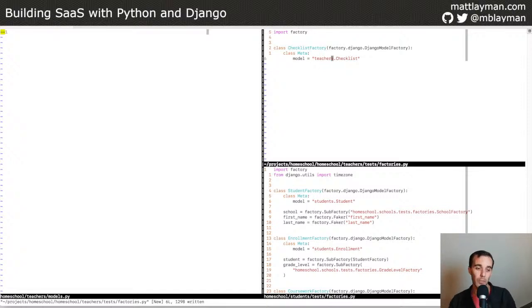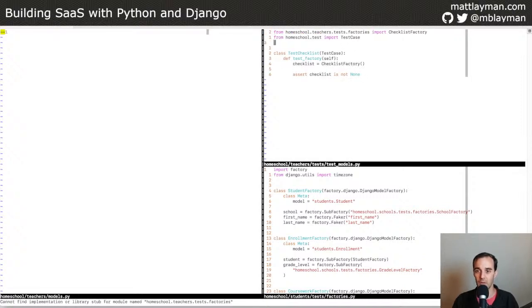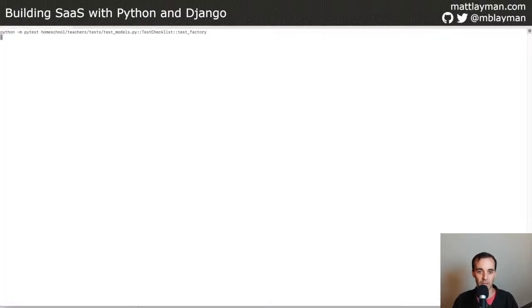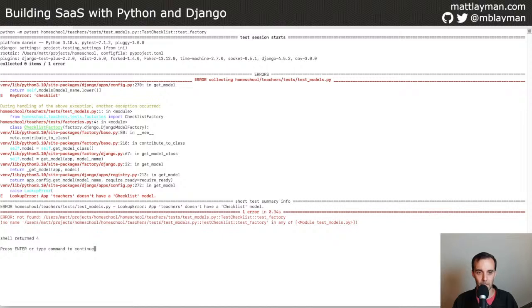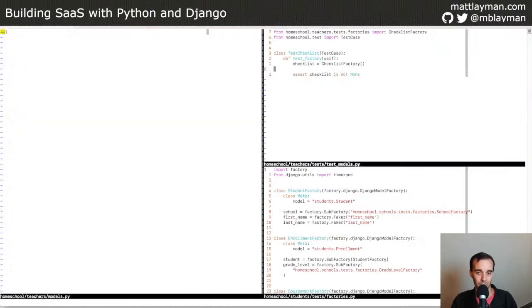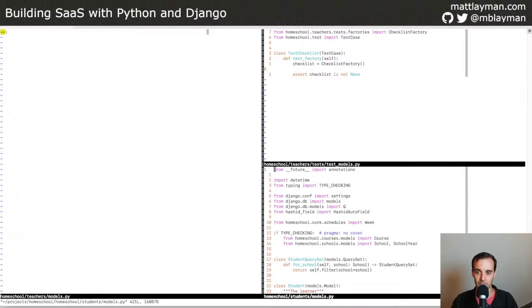But now I think we probably have enough to go over to the test and try and run it and let it show us it will fail. So the result of this test is pretty boring to say that we'll actually get a real instance, but it won't get past this line is my belief. And we can confirm that. Yep, teacher's app does not have a checklist model. So it's telling us exactly what I expected. So now we're ready to go and start our modeling. So just like in any other model file, we need from Django DB import models.